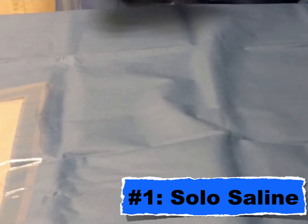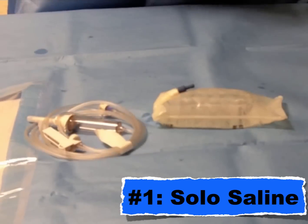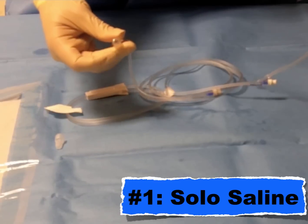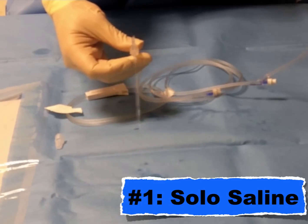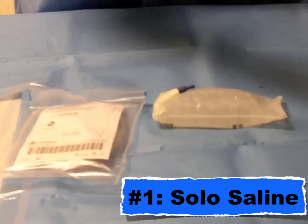The final tip for placing a central line is what to do when you're all by yourself. Some kits will have prepackaged sterile saline flushes, some won't, so you'll have to depend on someone at the bedside putting sterile saline into your field. Here's a trick I learned during residency: get saline and some tubing — these are sterile within their containers — open up the bag and the tubing, put it sterilely on your field, spike your bag, then hand your bag off to somebody to hang up. Now you have a continuous supply of saline on your field, and you can even connect it to your central line after the procedure. Use this technique to be much more self-sufficient.